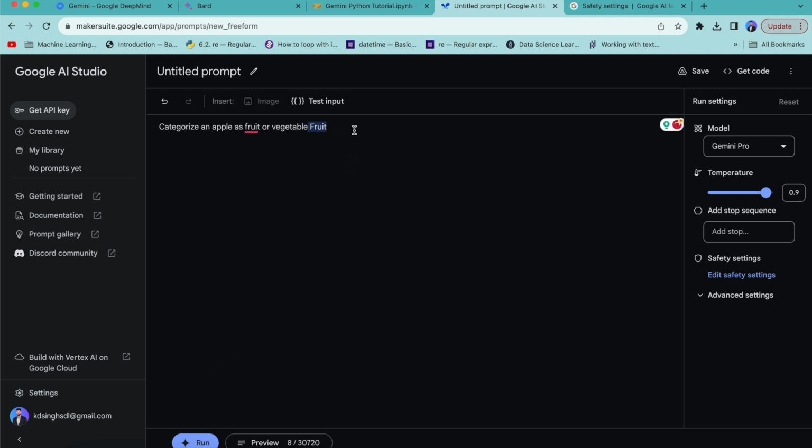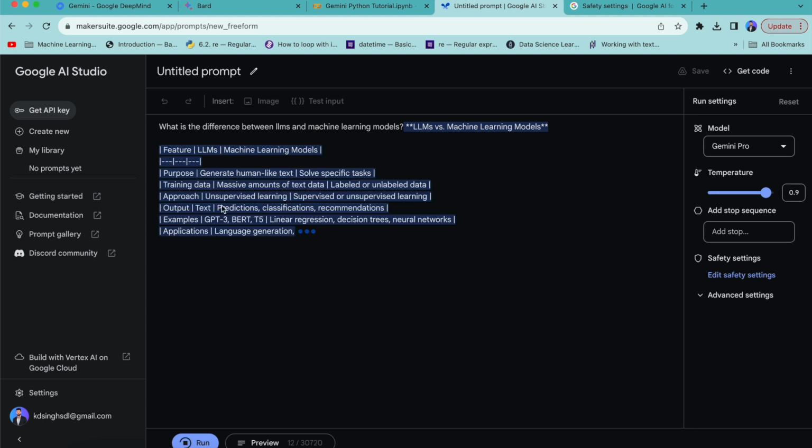Let's say I would like to ask: what is the difference between LLM and machine learning models? So this is what you can mention, and let's see what it does.